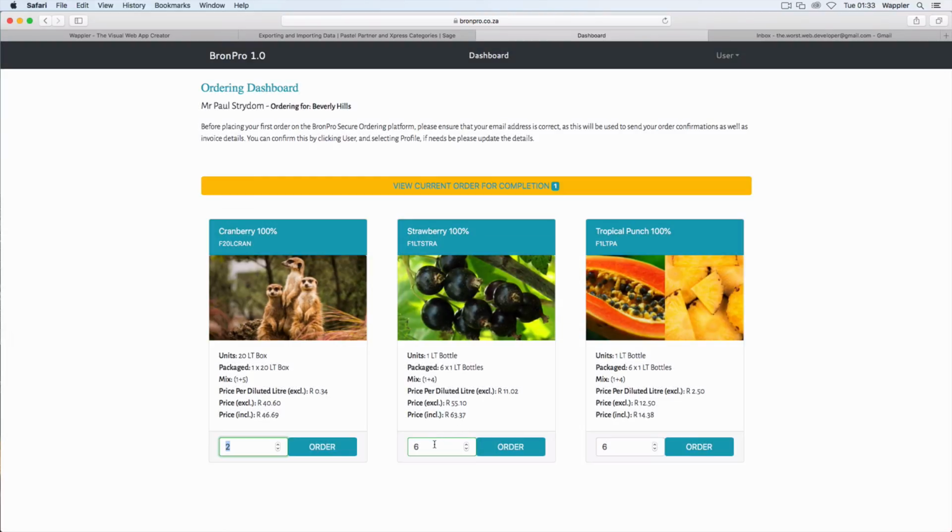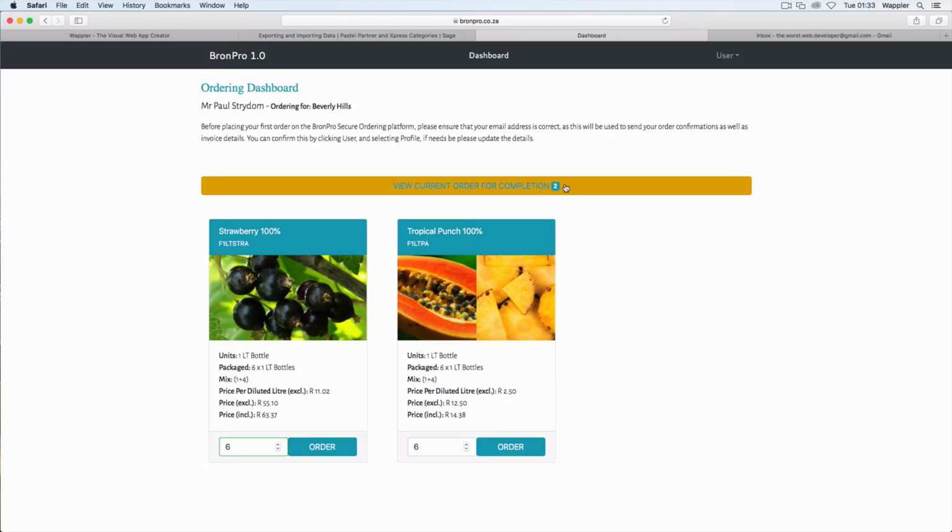I can't really have a person going into this and saying that they want 13 of them, because they will not sell 13 of those particular units. It has to be in sixes. So with my keyboard up and down arrows, you can see what that does. So here we'll say, okay, we want 3 of those, and we're going to order that item. This counter over here will automatically go to 2, and the third product disappears. So there are only 2 more products available to the person in order to order at this stage.